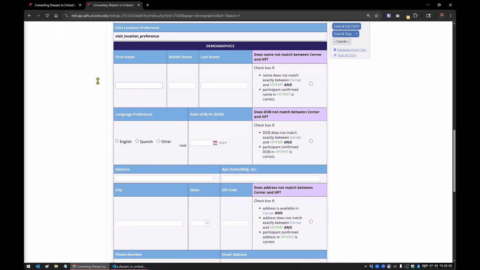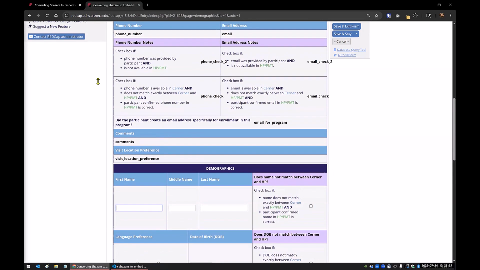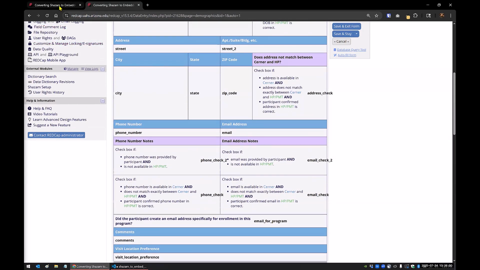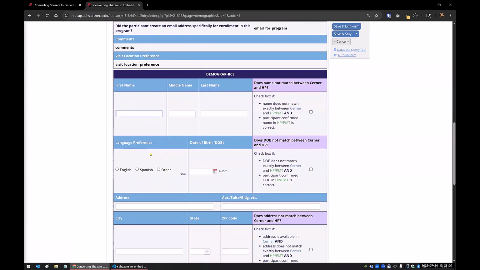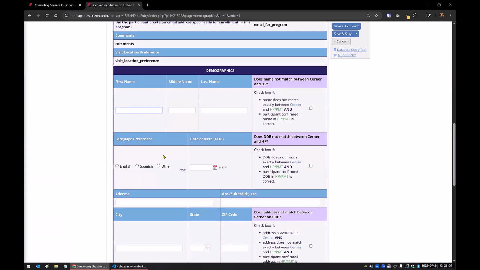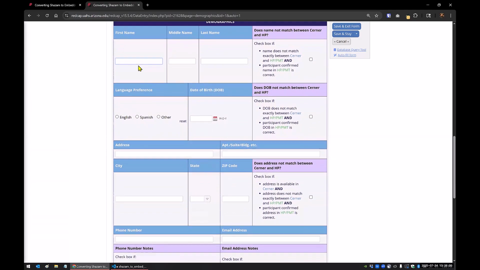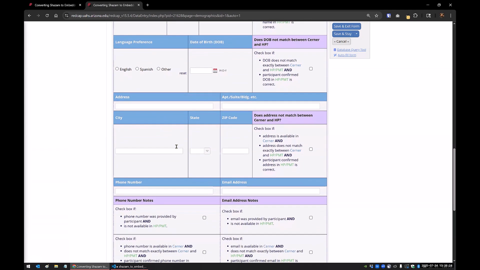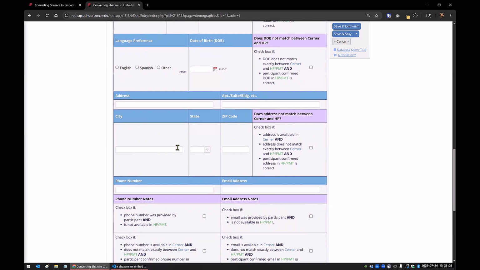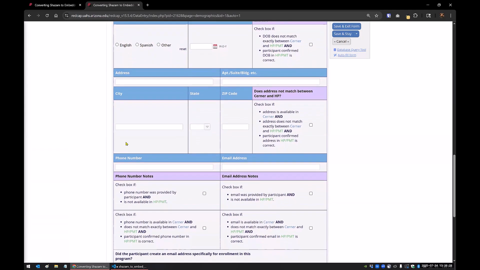So that's pretty much it. But there's one more thing we need to do, because if we look at this compared to the Shazam, you'll notice that for the text boxes and the check boxes, there aren't any icons. So you don't have the comments icon or the history icon, or actually for any of them. So the nice thing is that it still does have the reset for these, but you don't have any of the icons, so you can't see any of the history of what this field used to be. But that's an easy fix.